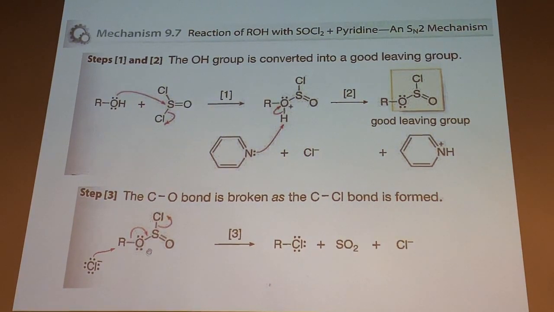Give that. That operates for primary and secondary. If it's tertiary, it actually goes via an SN1 type thing. It ionizes first. So there's some little variations there you should be aware of. But secondary, if it's a stereocenter, it's cleanly what? Inverted, R to S, S to R. That's the key thing to keep track of with thionyl chloride. And plus, you don't start out with any strong acid, right? There's no HCl or HBr here. So it cleanly forms the leaving group and then converts it onto the alkyl halide.